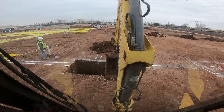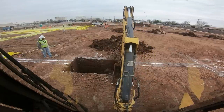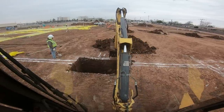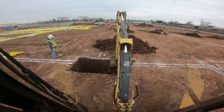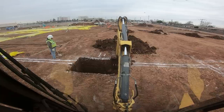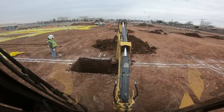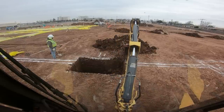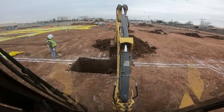But learning how to dig square corners and flat straight walls, and you can see that wall to my left there is not exactly straight. It's got a little bit of a bow in it from top to bottom, but for the most part it ain't too bad. A lot of times on this side, I'll leave it a little bit shy, and then I'll come back in and trim it out bigger. And it just makes it look a lot cleaner. There again, appearance is everything when you're trying to make nice footing.